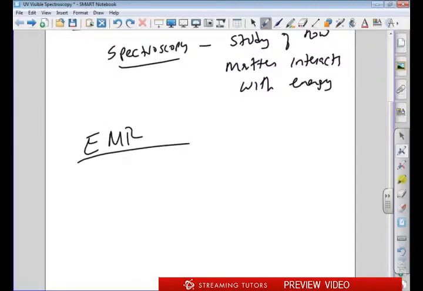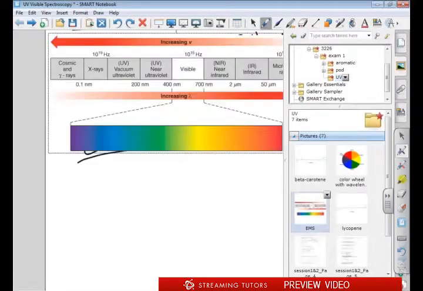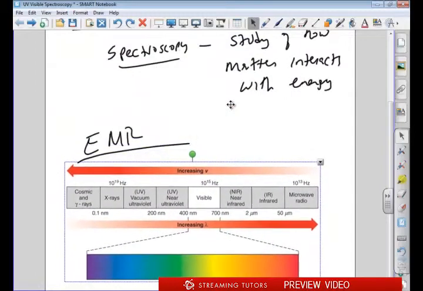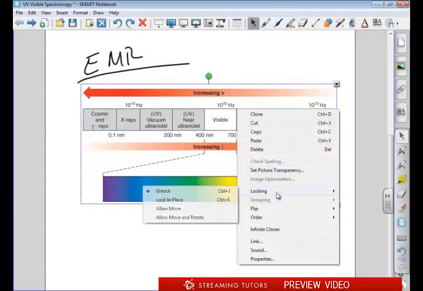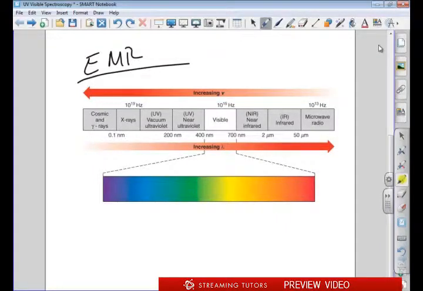Now remember that when we're dealing with the electromagnetic radiation or the EMS, the electromagnetic spectrum, what we're basically dealing with is different frequencies of energy or wavelengths of energy. So as a review, let me pull this up first, and let's take a look at this for a moment. So here's our chart from the book. This is straight from our textbook on page 606. Basically what we're seeing here is that we have different either wavelengths or frequencies.